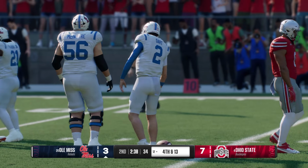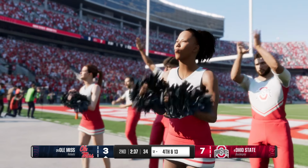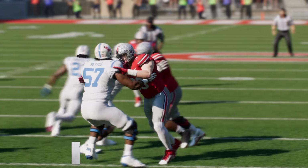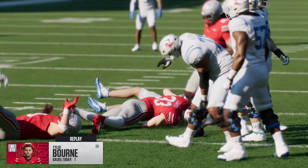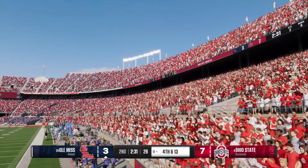They'll tell you that somebody's always going to pop open, but it didn't happen in time before they got the sack. No, it did not. And you know what? I'm going to remember this. I'm going to remember zone defense. They didn't really have an answer. They weren't ready to get rid of the football. Quarterback hesitated. I got to him and got him on the ground. Might be a good call later on in the game.